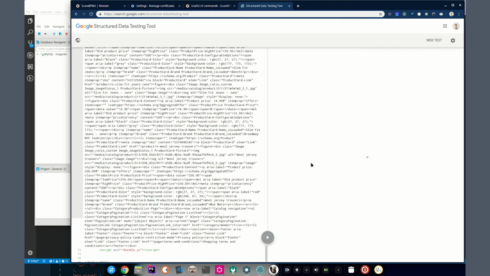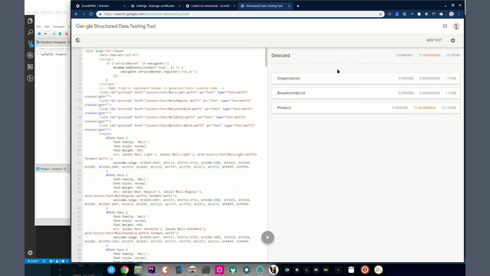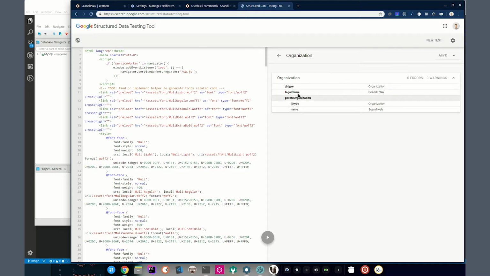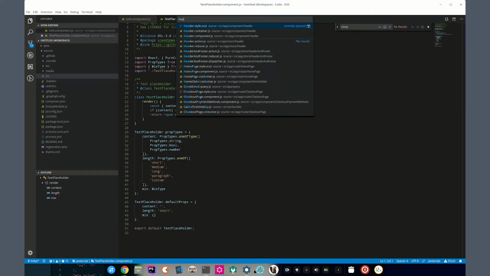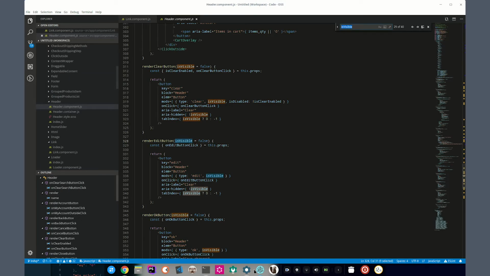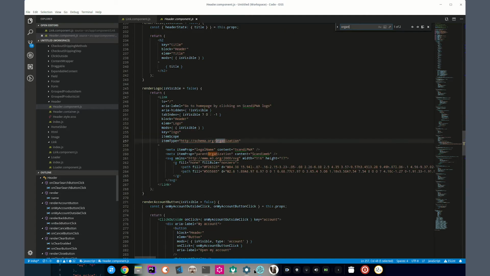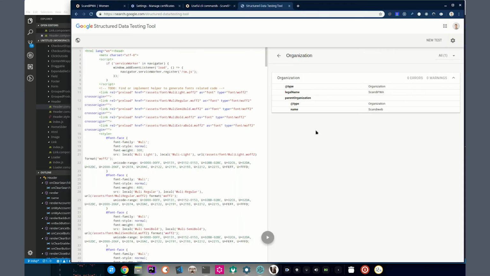We can simply provide it with HTML and find out that on this page there is information about the organization, which is ScandiPWA, and this information is declared in an interesting place. It's actually declared in the header.